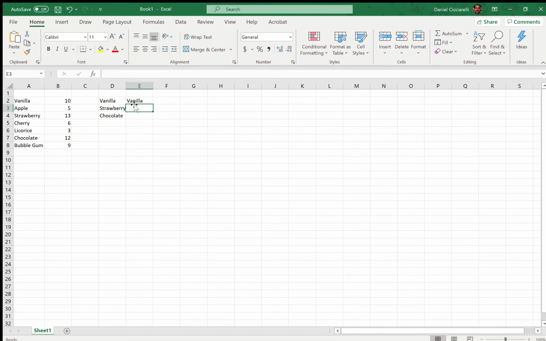Now what that does is it tells me that vanilla exists from this value to this value here. Now how can we validate that it is what it is? So we're just going to go here, we're going to change it to vanilla. And you'll see there what happens is an NA. So already right away we can confirm that this data is correct from our data set, and it returns vanilla. Now if we go over here and we grab the little bar and just drag it down for the last 2 to copy the formula, you'll see it picks up strawberry and you'll see it picks up chocolate.